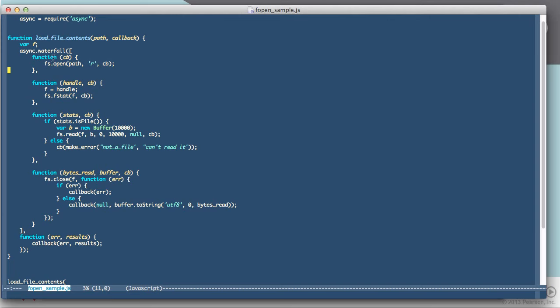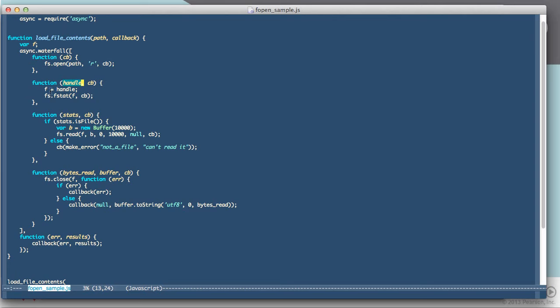We've broken it up into little chunks, and instead of having these horrible nested chains of callback functions, we've been able to describe everything in a very linear format. We're first going to open the file, and then we're going to give it the waterfall callback. If there's an error, it's immediately going to jump here. If there isn't, it's going to jump to the next sequence and pass the parameter from the handle parameter.